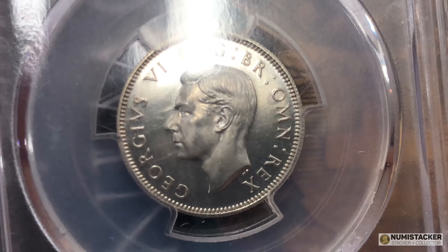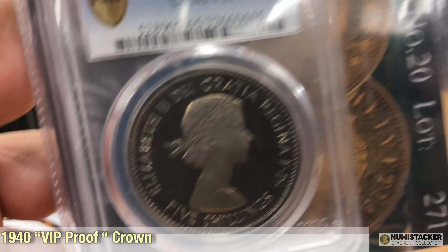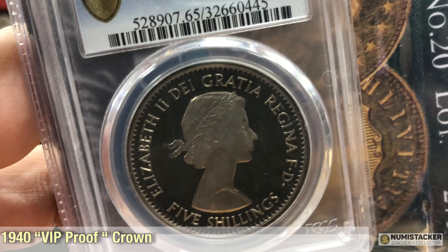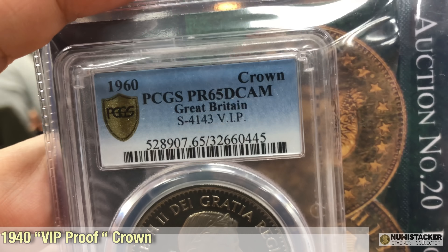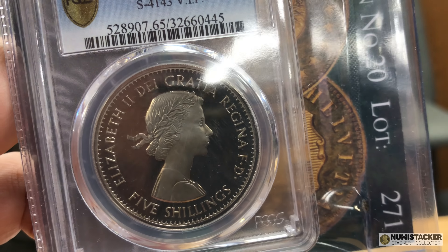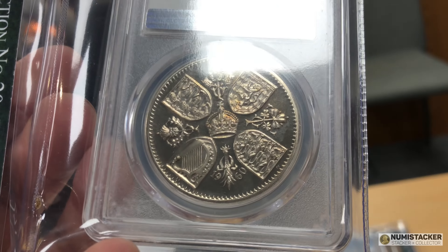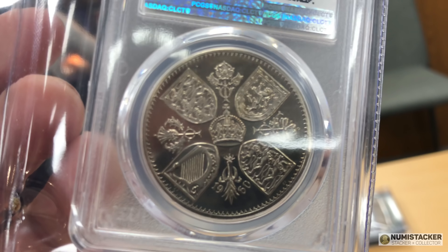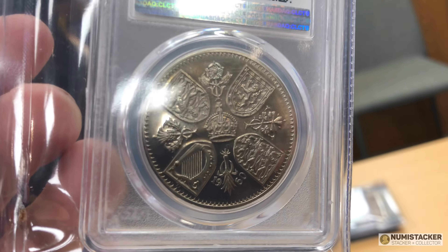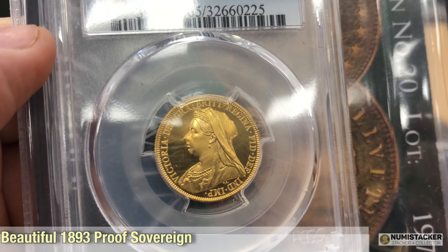Nice coin — I'm a bit of a sucker for George VI coins anyway. This one is 1960, and again they didn't produce a public proof crown for 1960, so this one is a VIP proof. Proof 65 DCAM — a pretty rare coin that will probably go for about £1,200 to £1,400 plus buyer's premium, with a nice little bit of frosting on the shields on the back as well. I think a lot of people collect these VIP proofs and I wouldn't be surprised to see them do pretty well at the auction. If you're going to collect these type of coins, VIP proofs seem a pretty cool thing to collect.